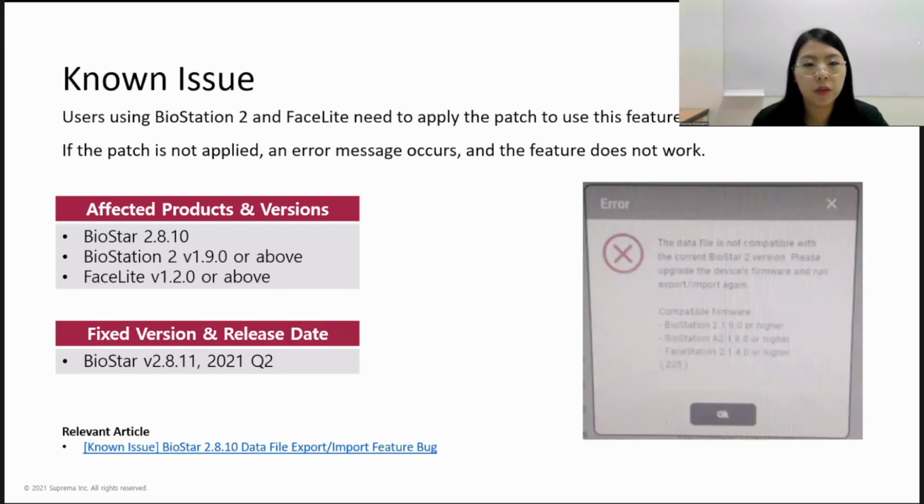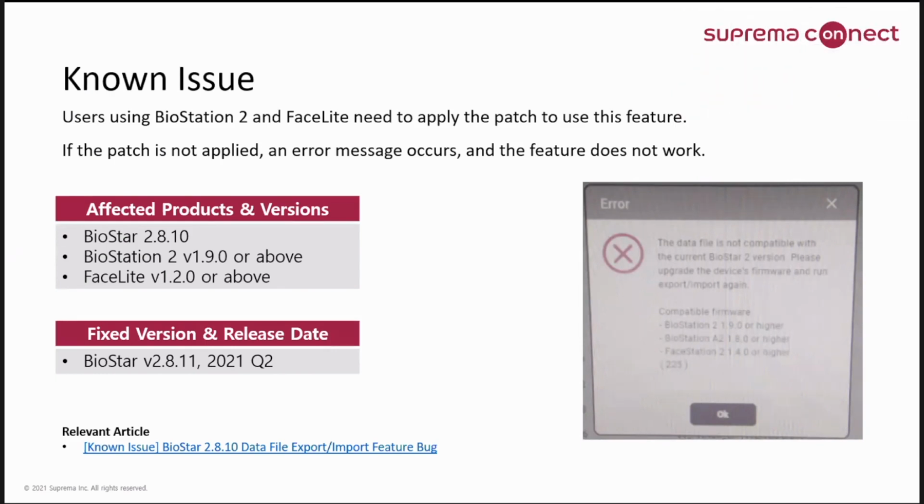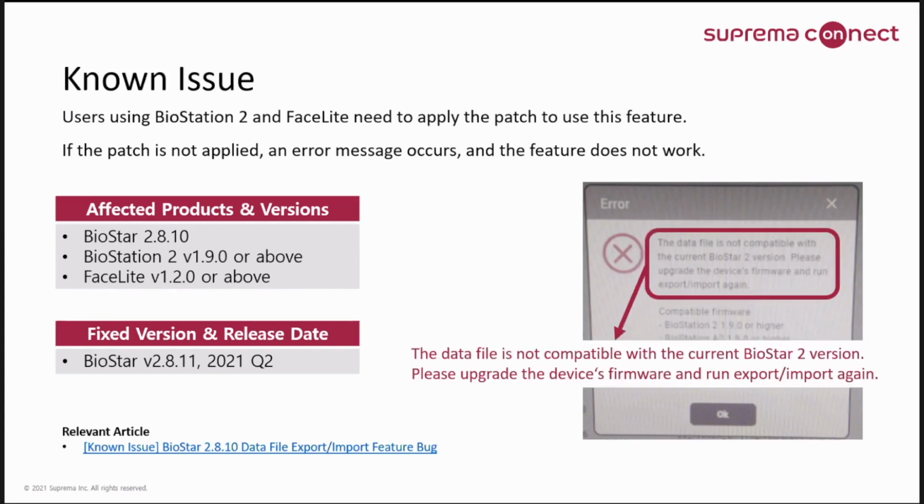Next, for customers already using BioStar version 2.8.10, there is an important notice regarding data file export and import. The data file export import feature updated in 2.8.10 for BioStation 2 and Face Lite is not supported correctly. Hopefully, this issue will be fixed in BioStar 2.8.11. For your reference, we share the error message on the screenshot. If you try to do data file import using BioStation 2 or Face Lite with BioStar 2.8.10, you can see the same error message as on the screen.